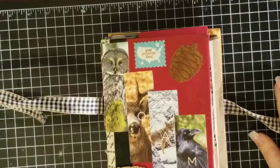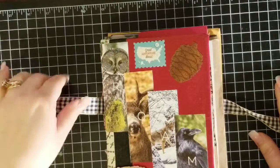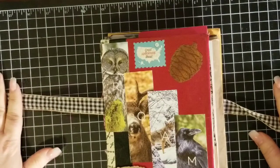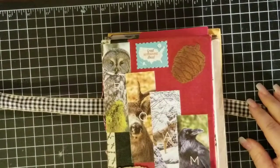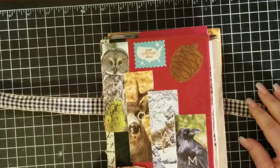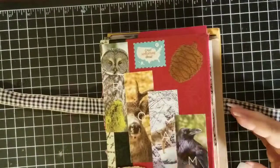Once I'm done with this — I'm pretty much finished with everything that's going in this one — then I'm going to give it to my mom. I've told her that I'm making her one and she's seen the one that I made for my nephew, and she kind of seen the one that I did that was my first one, but this one is totally, totally different. And this one has been my favorite to do so far. I actually went to our local peddler's mall last night and bought a couple more books with nice binding in them, because this is how I think I want to do the next several ones that I do.